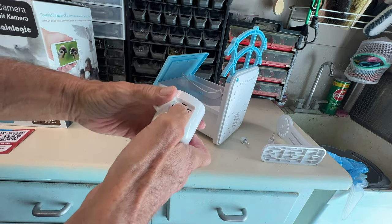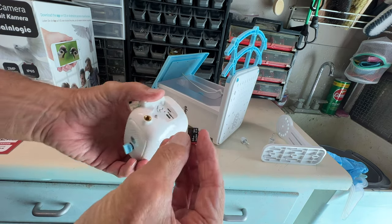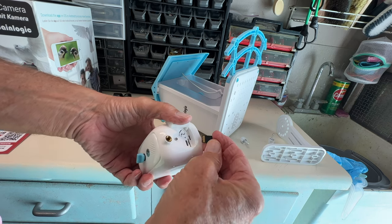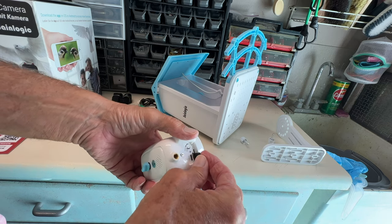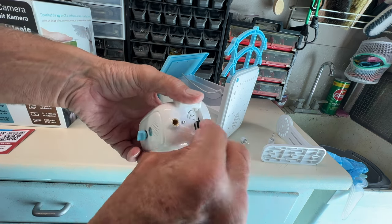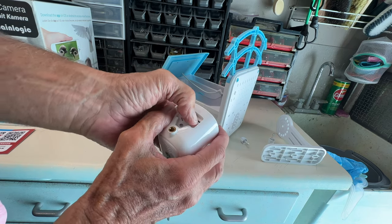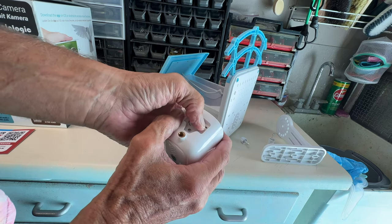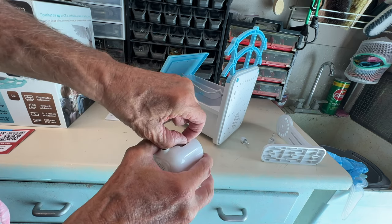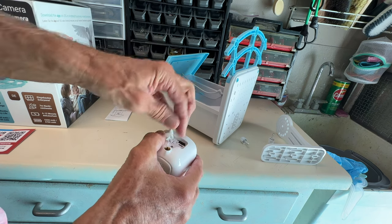The key thing before you do that: you've got to go to the bottom and put an SD card in. I've got this SanDisk, and the way it works is the gold side goes in first, facing you toward the USB port. Just stick it right in — if you put it in the other way it won't go in. Then push it down with your thumbnail. To get it out, push it and there's a little lip you can catch to pull it out. Slip it in, push it down.